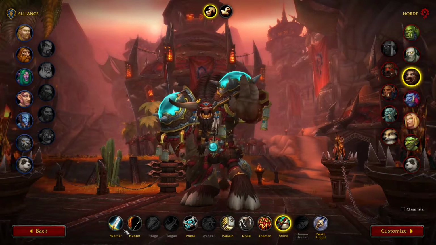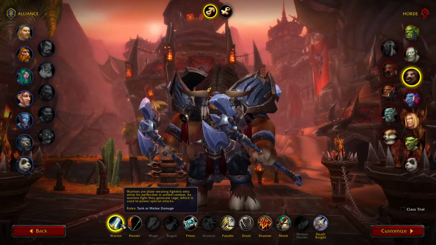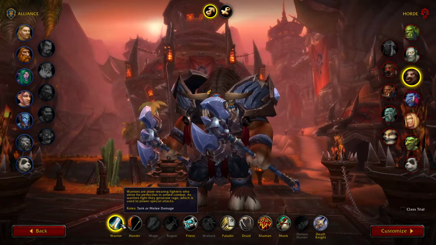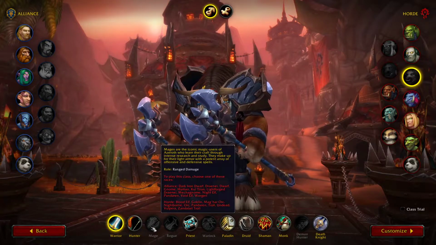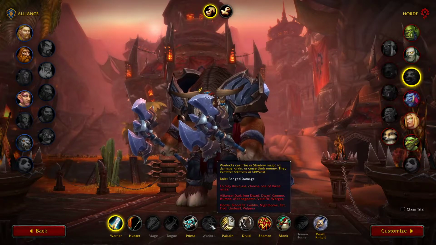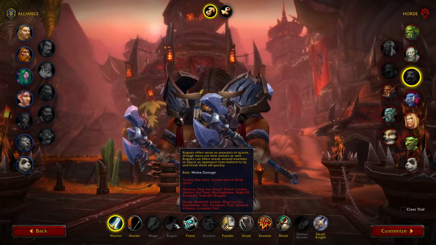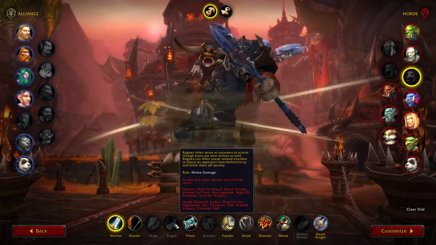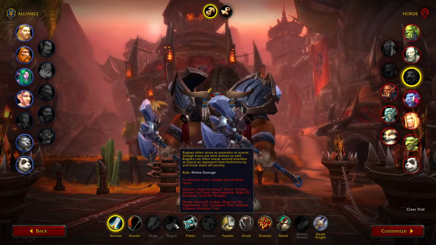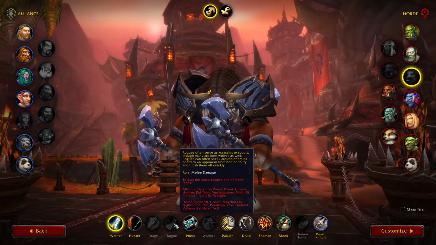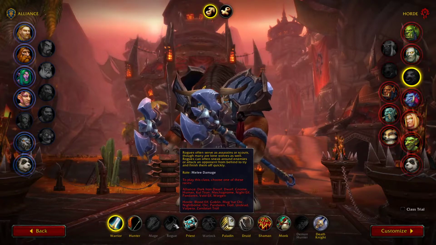So you can go through and kind of hit, pretty sure there's an info button. Basically, anytime you go over it, it tells you what kind of role you can be. So warriors, tank or melee damage, ranged or melee damage for hunter, you know, you can keep going. And one perk is you can actually see who's eligible to play it, I'm pretty sure. If you hold on long enough, you can see on the right and left, you have classes that are kind of vibrating, like bringing the aura into them. That means that that class can play it.